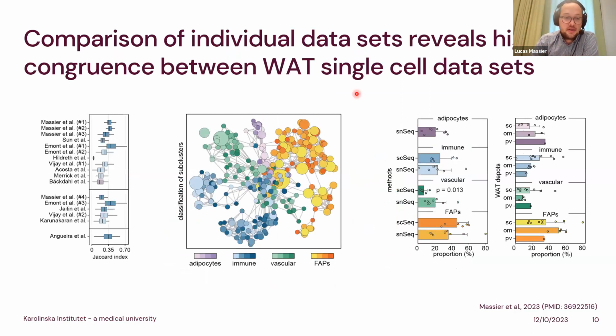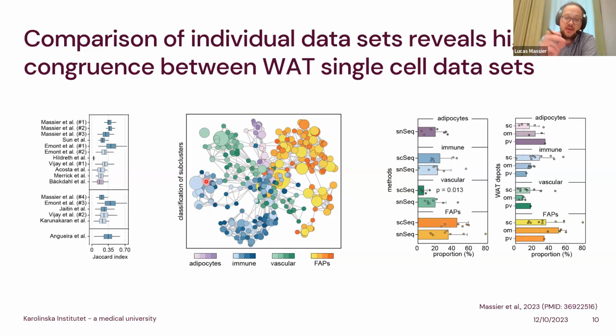First of all, we wanted to compare the data. What we did is we analyzed all the data sets individually using the same pre-processing steps and clustering algorithms, etc. And we calculated a similarity index between the cluster marker genes that we identified. And we see that all these data sets are actually quite similar with one exception. And then using these clusterings, we performed this kind of guided network analysis. Each dot here represents one cluster of an individual study.